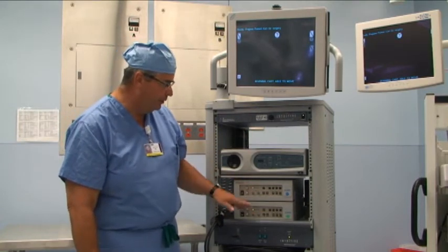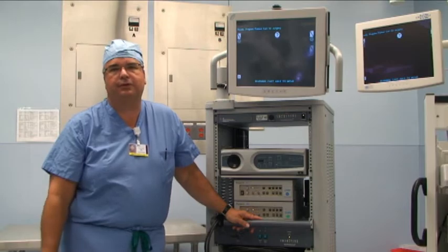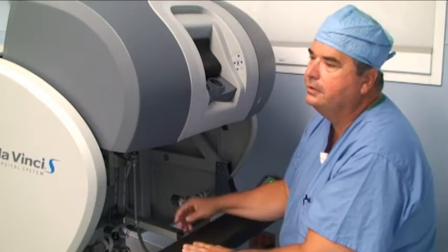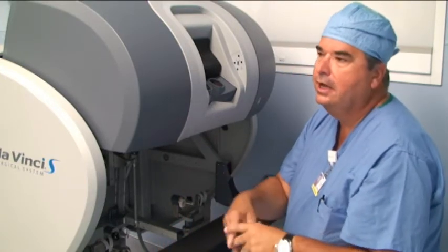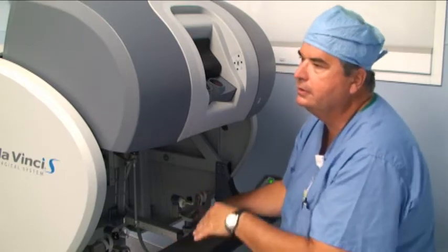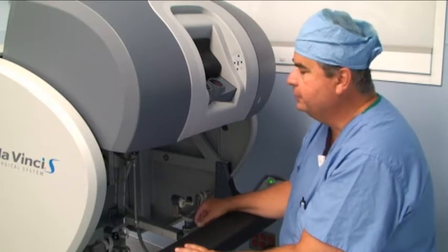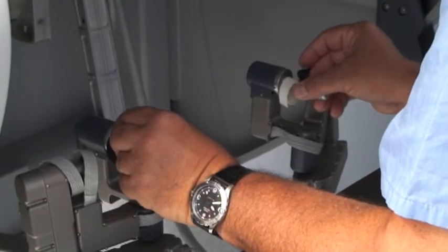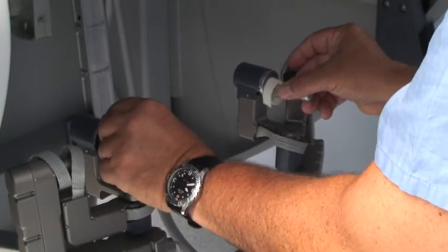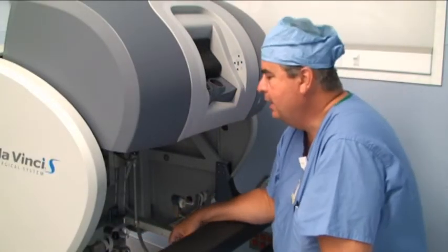These are the devices that control mostly the camera and lighting, allowing us to see this very high-resolution image for surgery. Here I am at the surgeon's console, where the actual surgery is performed after we stand at the patient's bedside, put the tubes or ports in, and insert the instruments into the Da Vinci patient cart. There's always an assistant at the patient's bedside as well. The surgeon sits here at the console, looking in with two arms to see the high-resolution image and moving the surgical instruments precisely.